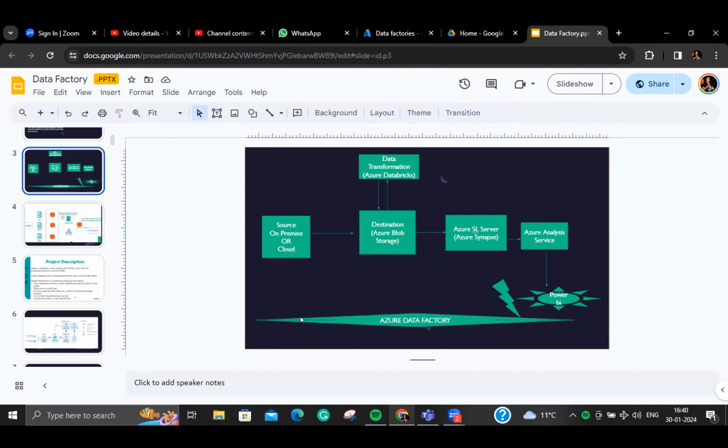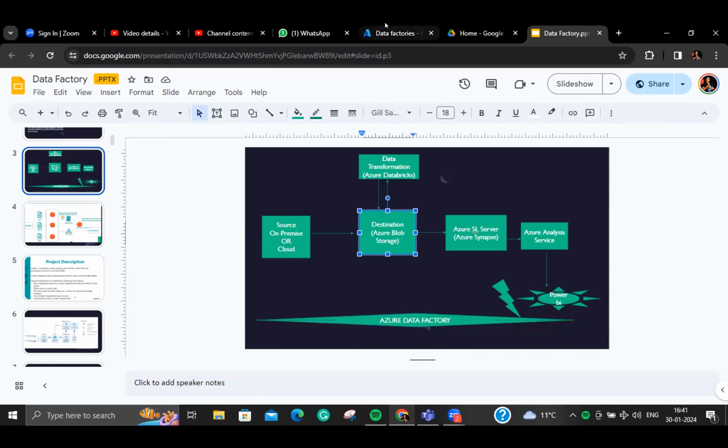Simple, right? It's similar to moving your luggage from point A to point B: you need a taxi driver, and you need to give the taxi driver an address. This is the address of point A, this is the address of point B. Now you go pick up from point A and move the luggage to point B. So data factory needs the address of this, and also the address of this, so that it can move the data from here to here.